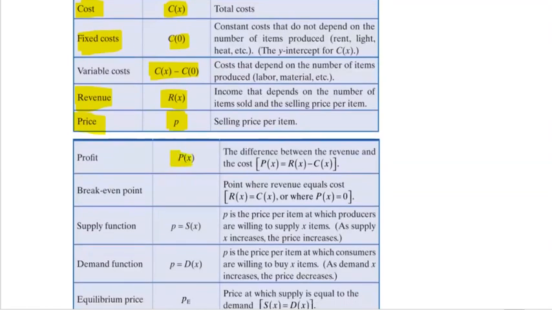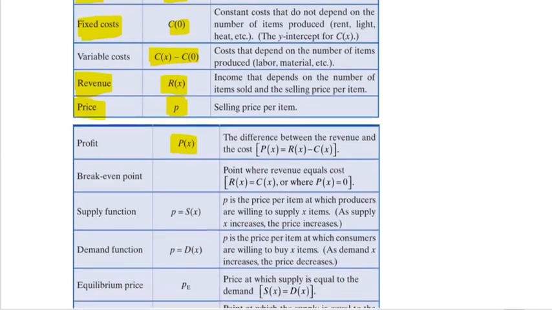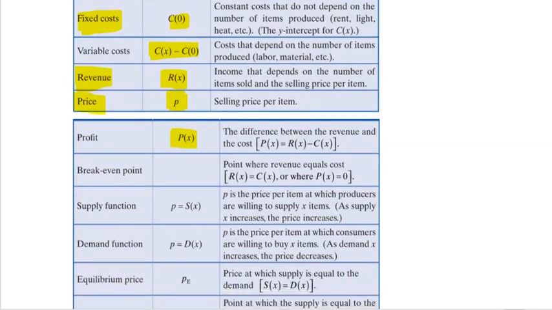The capital P, so make sure when you write the work, when you submit for me after the exam, the lowercase p for the price, the uppercase P for the profit, they do not represent the same thing. And the profit is the difference between the revenue and the cost, or the capital P is the difference of the capital R and capital C function.